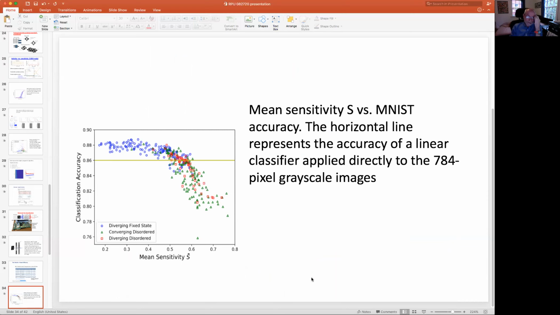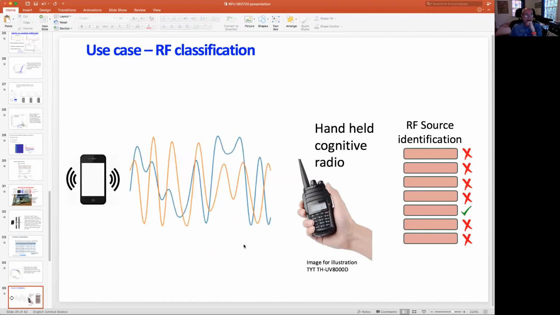And what we saw in this particular study, trying out hundreds of reservoirs, is that the lower sensitivity reservoirs for this particular image classification did better than around half or higher. I think the basic notion is this image classification is not time series data, so you really don't necessarily want memory. You want to just do a logical computation on the image data set, project it up to the high dimensional data set, and then project it back down with the output vector to give the best possible accuracy.